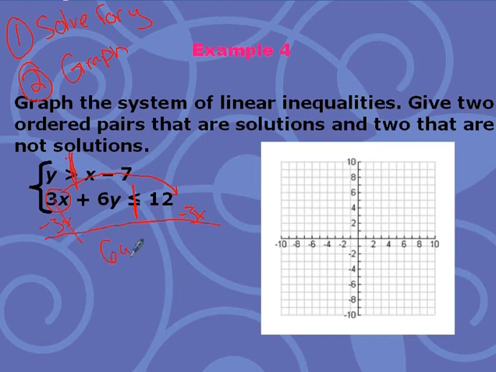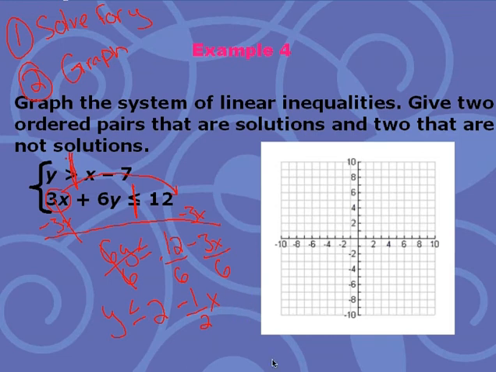Then we get 6y is less than or equal to 12 minus 3x. Now we need to split up the 6 and the y. To split terms apart, not just to move them, we use multiplication and division. Right now the 6 and the y are being multiplied, so we split them apart by dividing. We have to divide on all of them. Those 6's cancel out, and we get y is less than or equal to 12 divided by 6, which is 2. And then negative 3 over 6, we can reduce that fraction. It's negative 1/2 x. So there's the next equation.